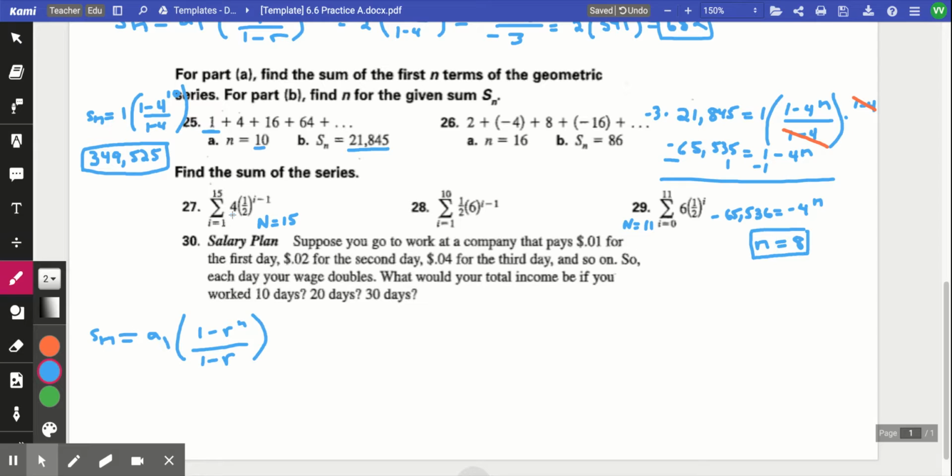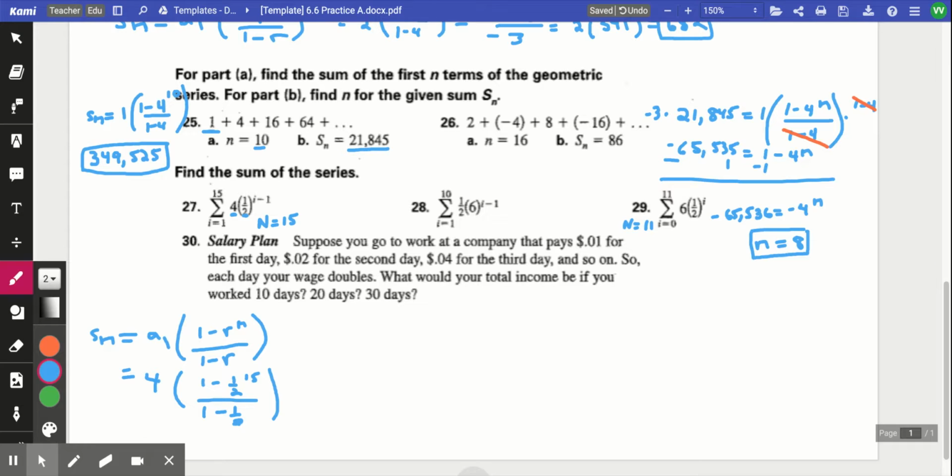So A1, you just have to be able to read this. A1 is 4. Your common ratio is 1/2, right? And then your exponent here, your r to the n, that's going to be 15. All right, so I know what you guys are thinking, like, 1/2 raised to the 15th power is a really small number, but I'm going to just change 1/2 into a decimal. Makes it a little bit easier. If I raise that to the 15th power, I'll get a really small number.